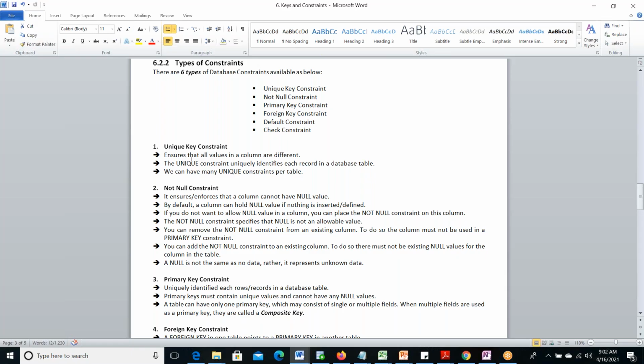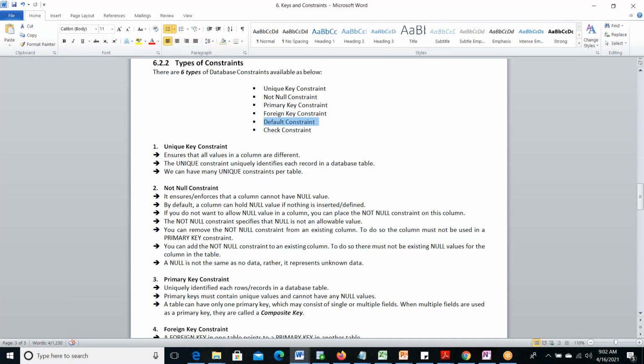Okay, so same concept here. If a unique key constraint is added to a column in a table, then that column will not allow any duplicate, but it can allow any number of nulls. If not null is added, then it will not allow any null value. If primary key is added, then both: null it will not allow, duplicate it will not allow. If foreign key is there, it can allow null, it will allow duplicates, it can allow unique values, any number. But that table has a parent-child relationship with another table through one common column.